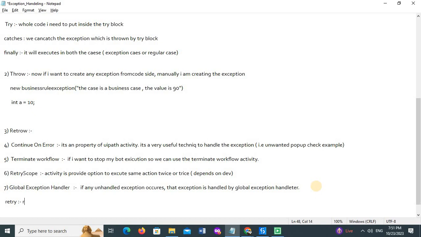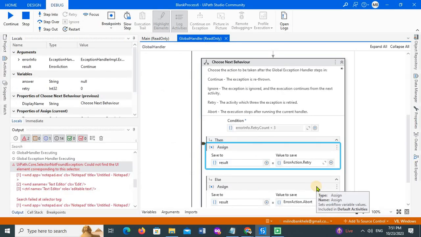Retry the same activity. It's as simple as that. If any URL is not loading properly, we put the retry scope mechanism over there, right? And we provide some value, like at least 3 times we can give the retry. The same way here also, if that activity does not execute successfully at the first attempt, at least we can provide some retry over there as well.